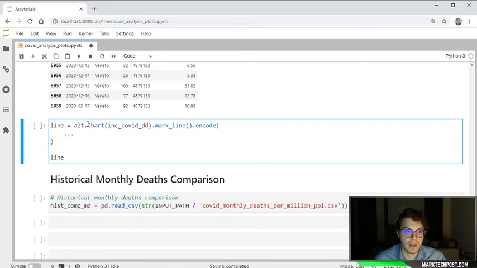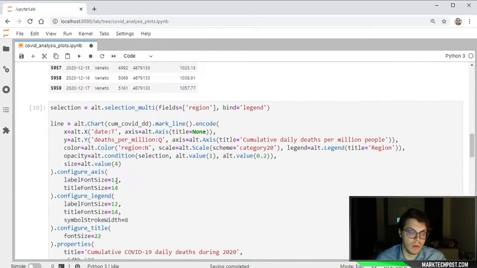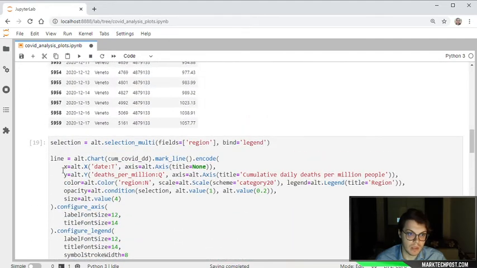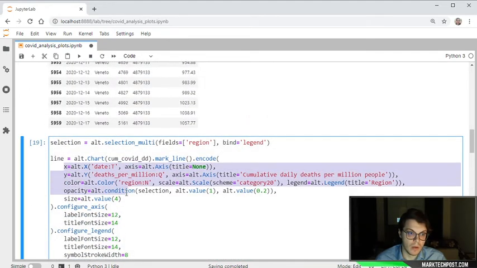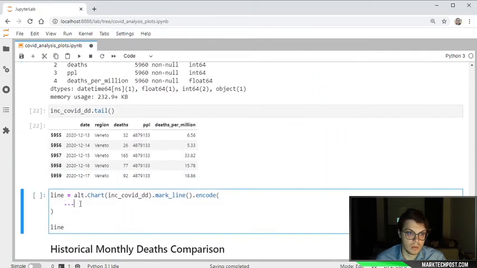Okay, here what do we want to do? Something similar with respect to this. For example, the x-axis will be the same, so let's copy. Also, I will copy almost everything here about the encoding arguments.